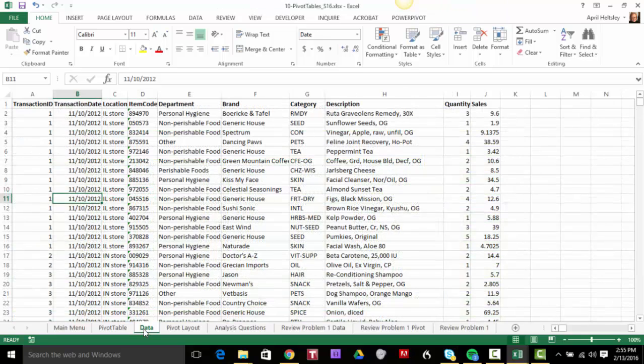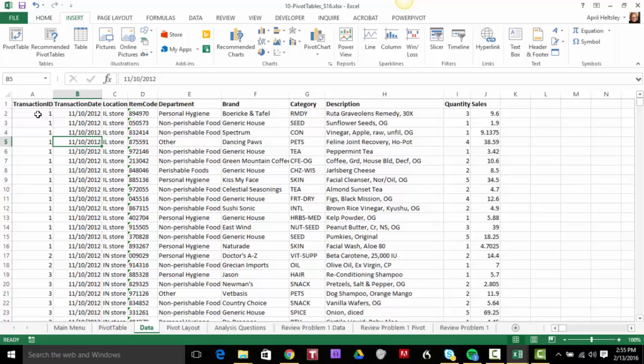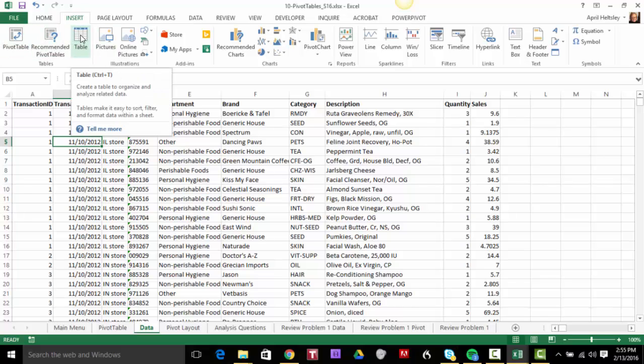We're going to go to data, and notice I'm just sitting in a cell here, so just pick a cell. And then what I'd like you to do is go to Insert, and over on the left you see all these tables here. We were here for Excel tables, which is a little different way of looking at Excel data.